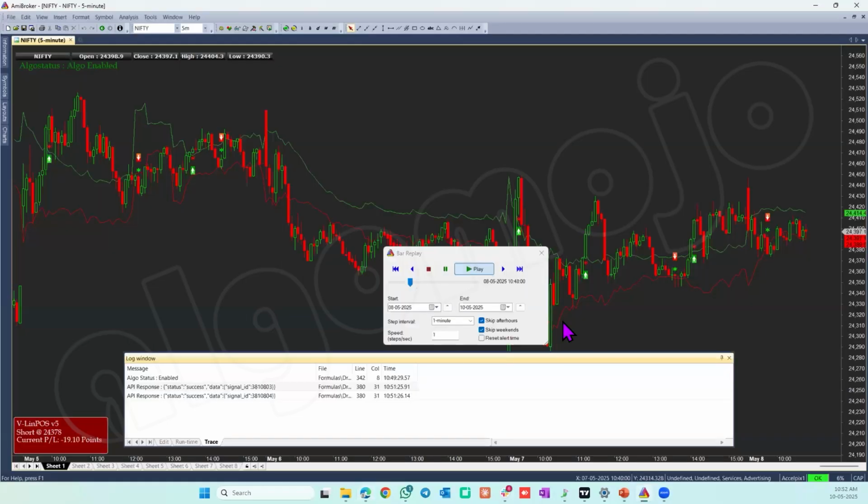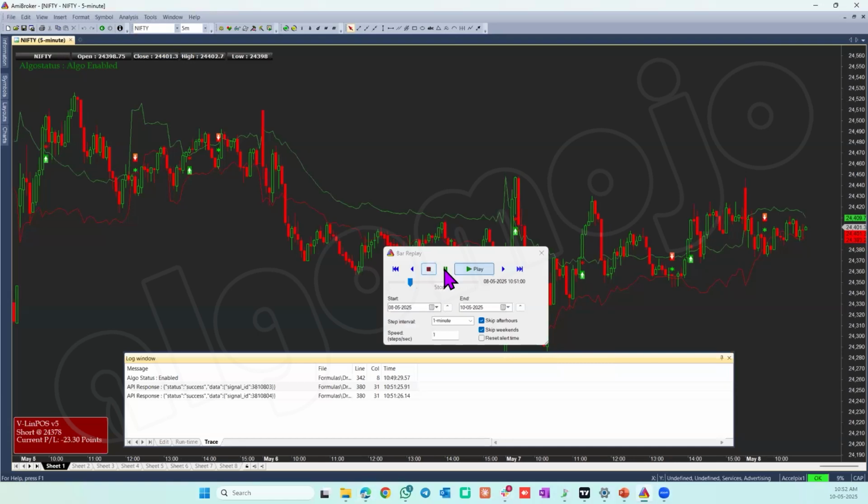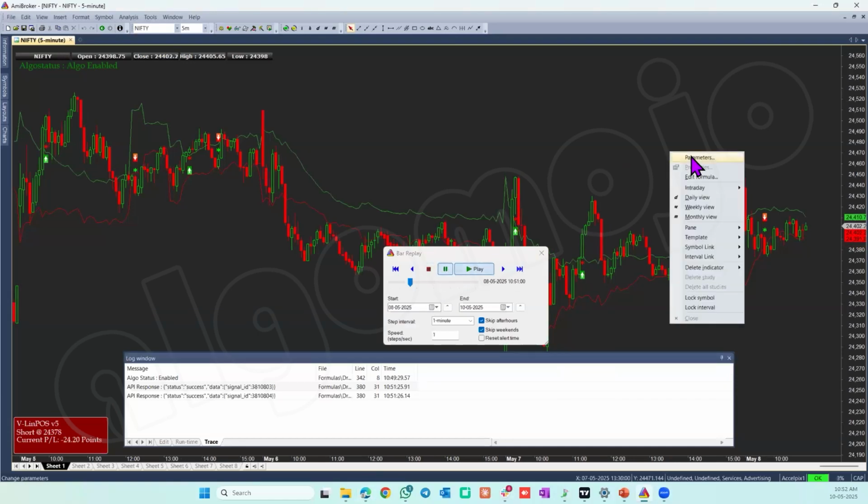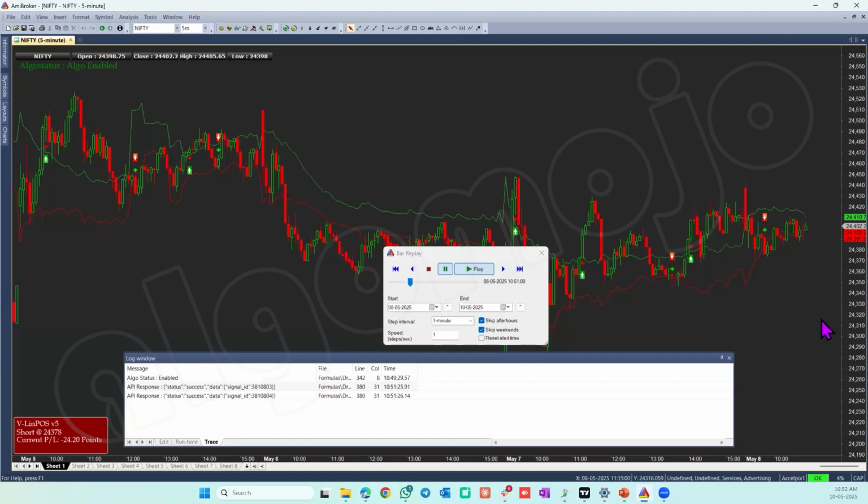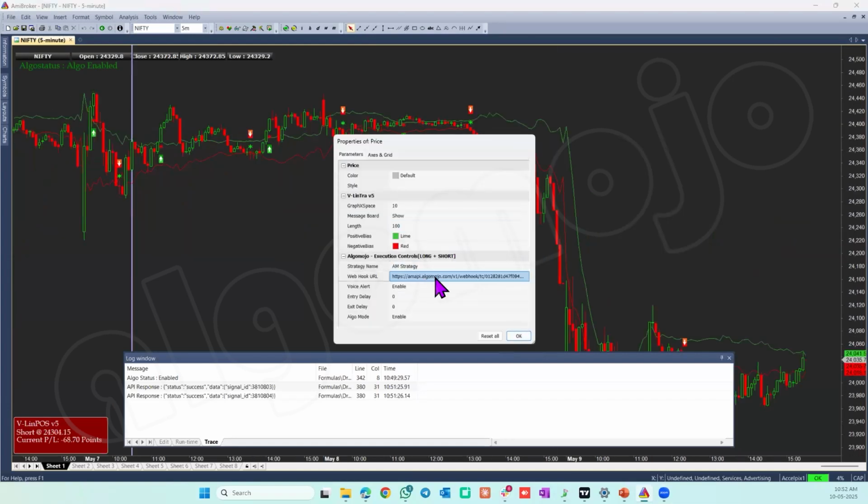It is as simple as that. All you have to do, here in Algomojo, it can be any strategy that you would have. Load that strategy, and on top of that, place the right module, whether it is long only, short only, long plus short, or stop and reverse. Drag and drop the necessary module, and in the parameters, go and update the webhook URL. Sorry, and enable algo mode. That's it. There's nothing else to be done in terms of automation.